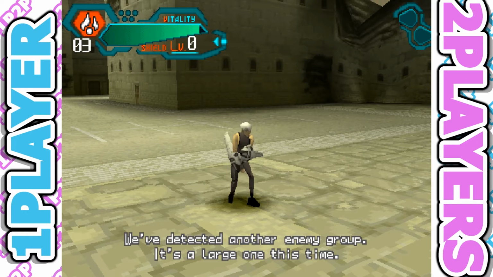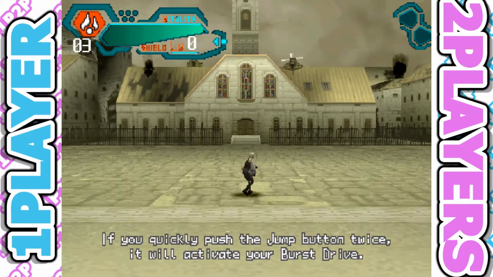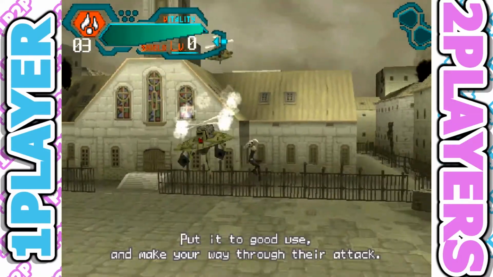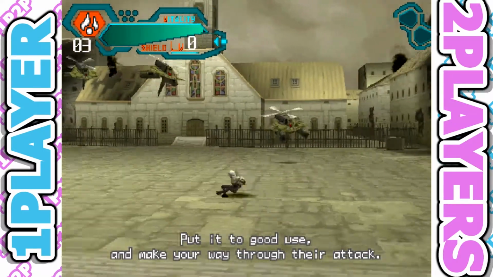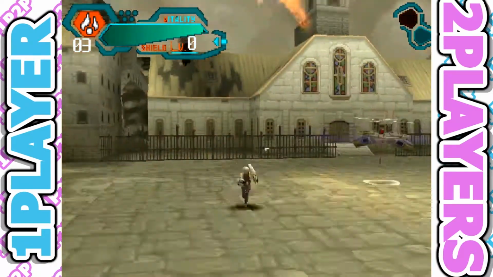Another enemy group. It's a large one this time. Can we stop standing like we're hurt just because I got hurt once? Activate your burst drive. Oh, dude, that's awesome. And make your way through their attack. Oh, dude, it's so cool.